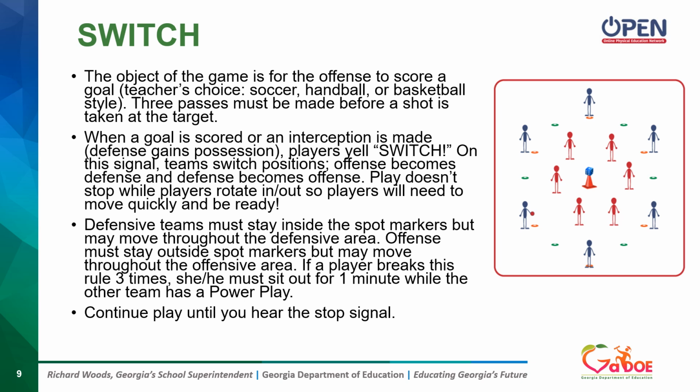As you can see from the diagram, we have just an object on top of a cone. So this can be used as their target after they make the 3 passes on the offensive team. This will continue until the stop signal occurs. Again, this can be used for any of the invasion games or any throwing and catching type of activity.